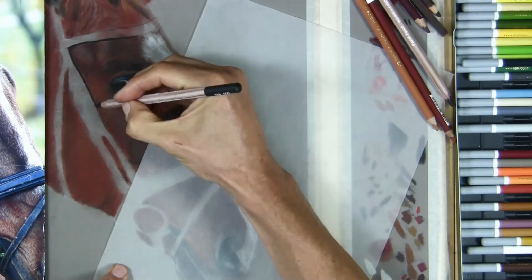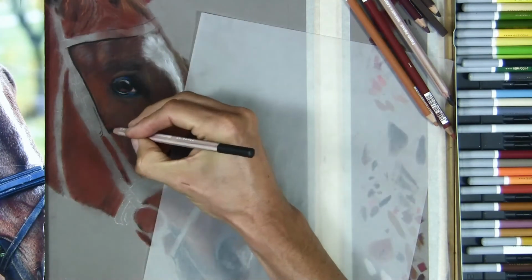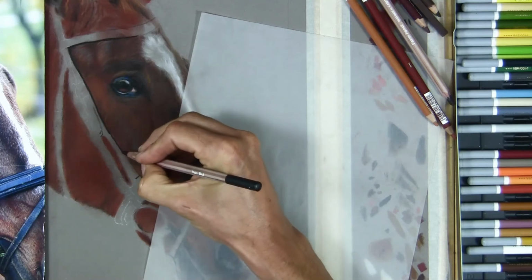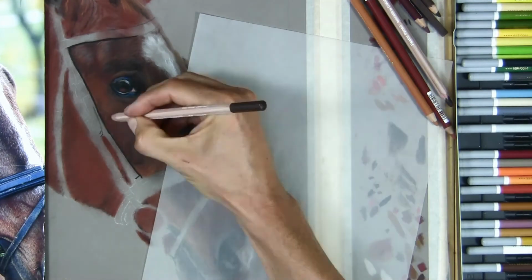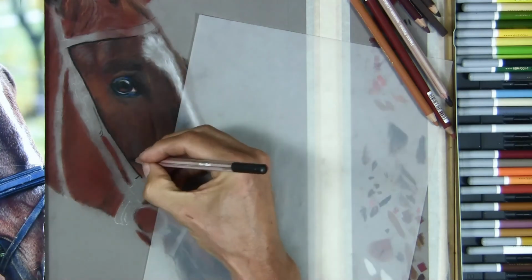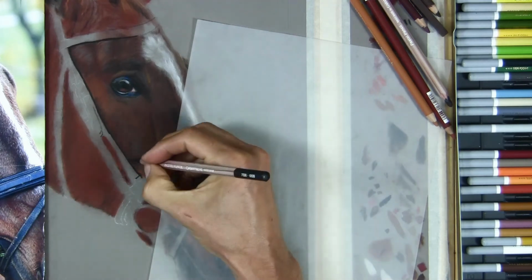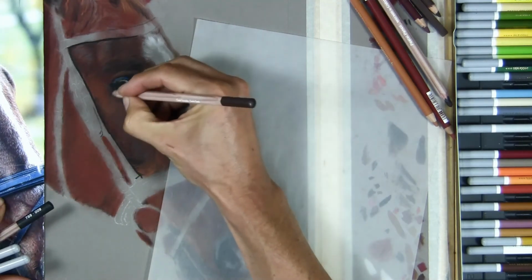You can see keeping that line there as well. I'm in danger otherwise of losing all the positions of where these little metal hooks and clasps and things are. So just giving the outline of those so that I know exactly where they are when I start to fill those in.